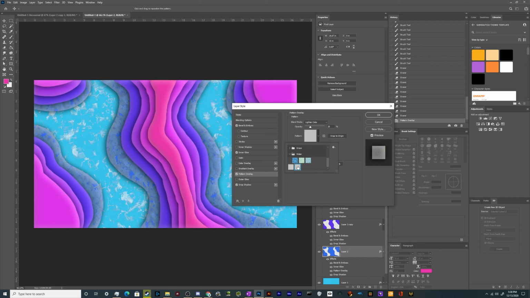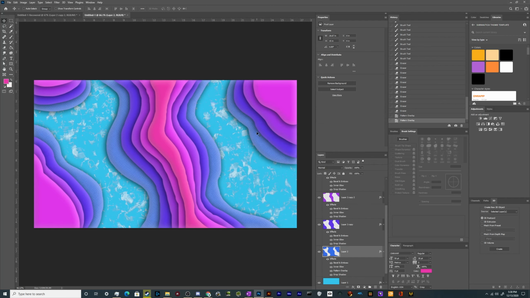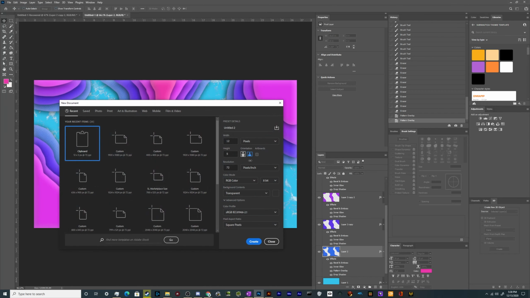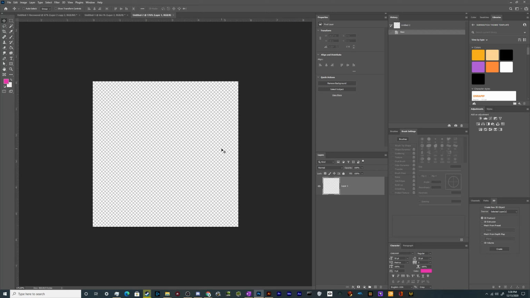There's a tree, and down here at the water, just because I saw a lot of people were using this tutorial to make layered paper inside of things like logos and other text, I've actually made a paper texture. And if you want to make your own paper texture, you just go to File, New, and create something square, like a 400 by 400 box. And then inside of here, fill it with Shift F5. Just 50% gray will work.